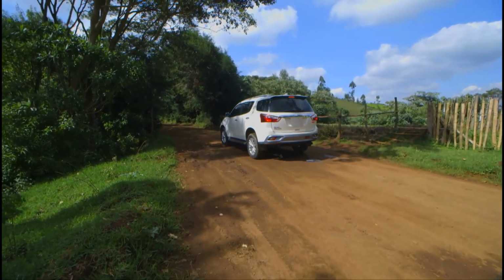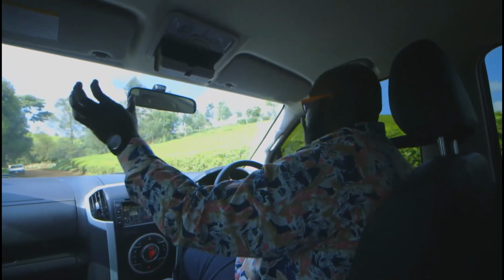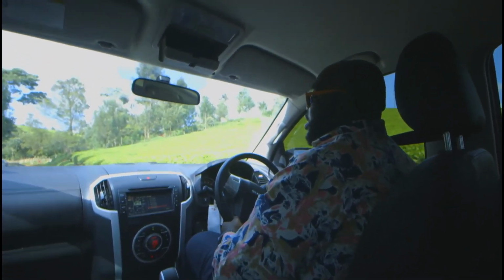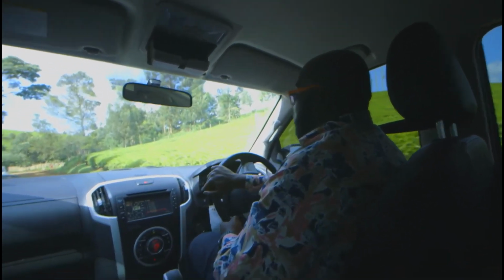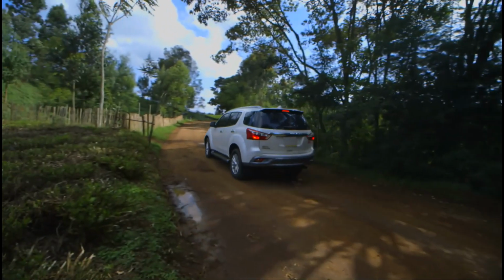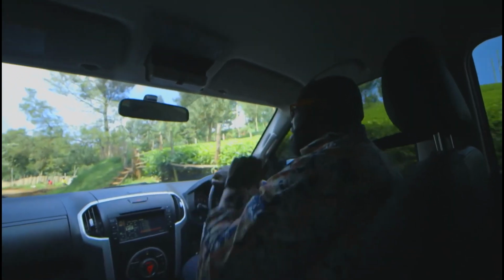You're able to see 360 from all angles. So there's minimal blind spots because of this minimal design of the A-pillars. And also at the back, the mirrors are large enough that you can see, and of course you have side steps so that when you're wading through water, you are able to traverse very easily and not have stress when you're driving this particular MUX. So it's an amazing vehicle for off-roading, very capable, and of course, if you pair it up with the likes of the Toyota Fortuner or the Ford Everest, it should be right there.